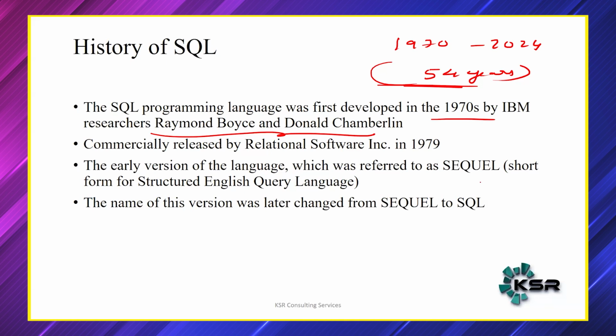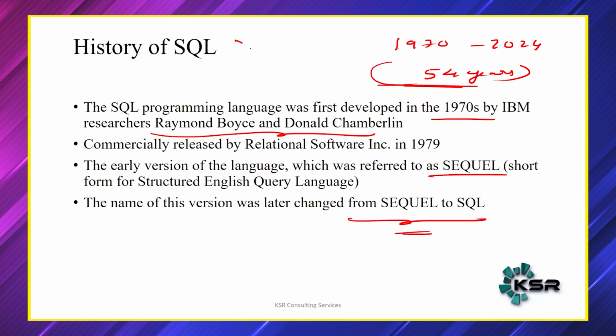Initially, it was called SEQUEL, even now I call it SEQUEL, short form of Structured English Query Language. It's similar to English. And later, because of some copyright issues, they changed the name from SEQUEL to SQL. It's your wish, you call it SEQUEL or you call it SQL. Both are the same. Due to some copyright issue, I think they changed it. I don't know which year they changed, but yeah. So you either call it SEQUEL or SQL. Both are the same. 54 years in the market.